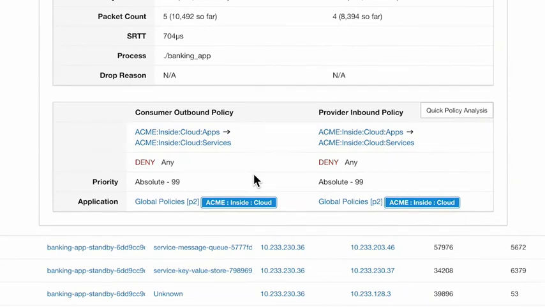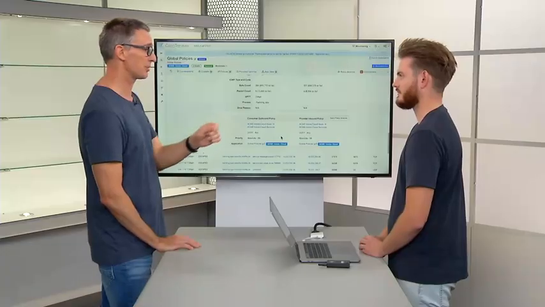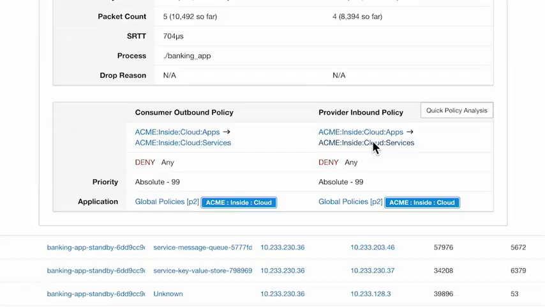Okay. So what that means is very quickly I can filter out all of the things I don't so much care about. I can get very specific to the flows that I potentially impact and understand why, even before I make the change. Yes. Okay. And even further, we can actually understand why it is denying.